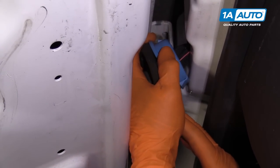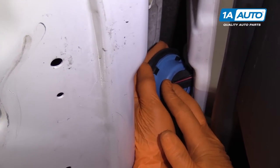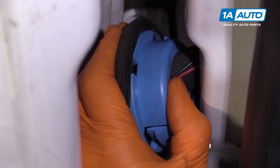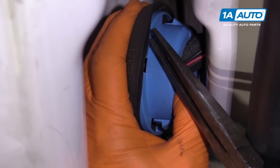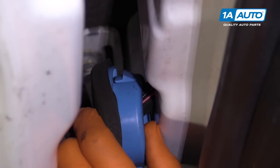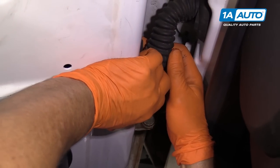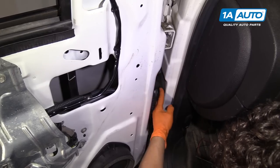When putting this harness boot back on with the plastic connector, you want to see the rubber guide line up with the plastic, then wrap that rubber around the plastic. You can use a pair of needle nose to help pull it over. Go follow this process all the way around so that the seal is complete when you're clicking on the door. Push them back in to hear them both click — now you have a nice sealed harness in the door jamb.